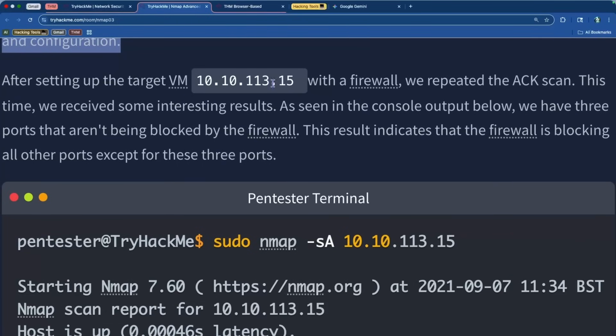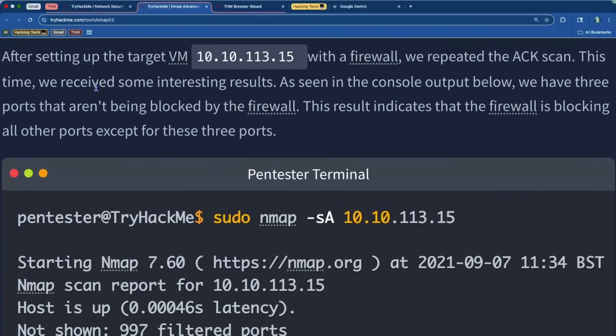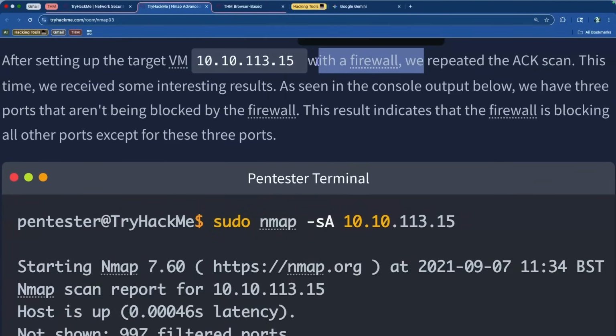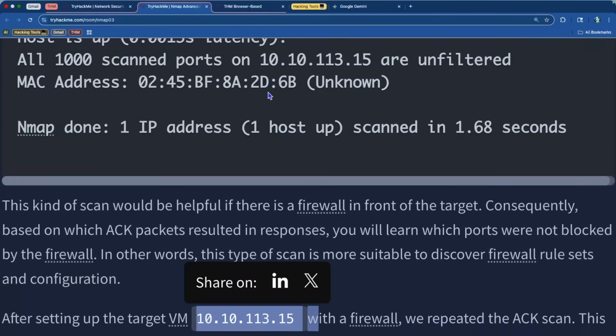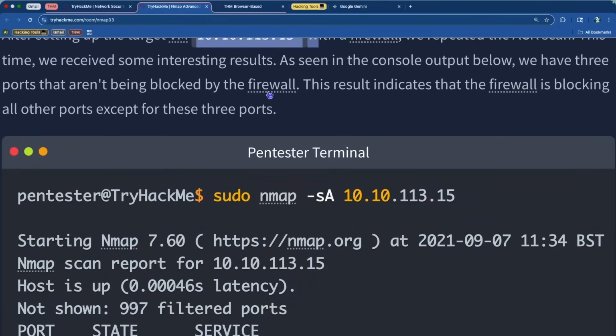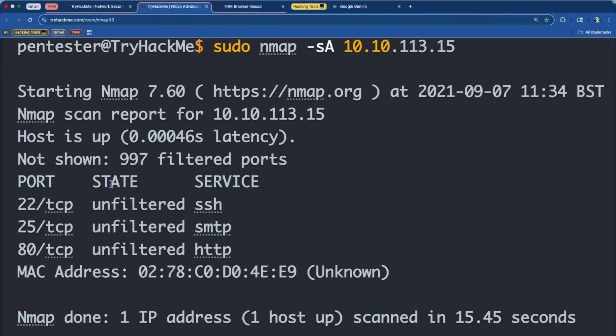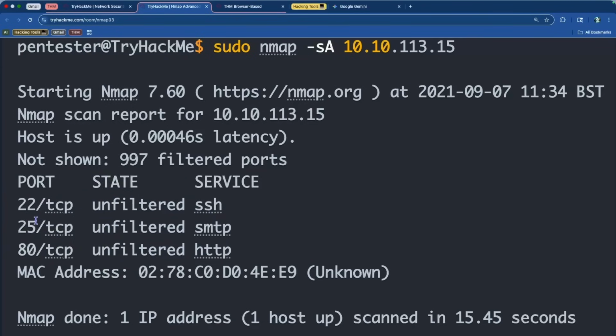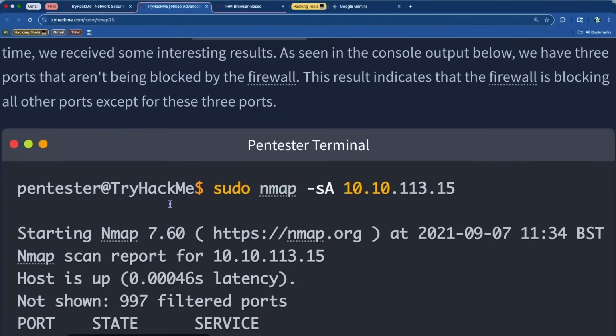After we launched the target machine, we repeated the acknowledgement scan, and this time we received some interesting results. There was actually a firewall launched with this instance right here. So they did the same exact scan, but in this particular case, we actually received unfiltered responses, meaning that this port, this one, and this one were not hidden behind the firewall.